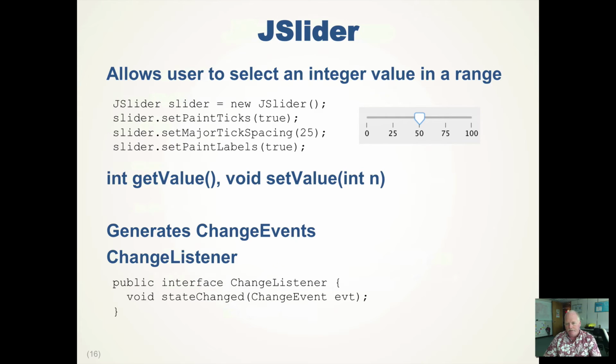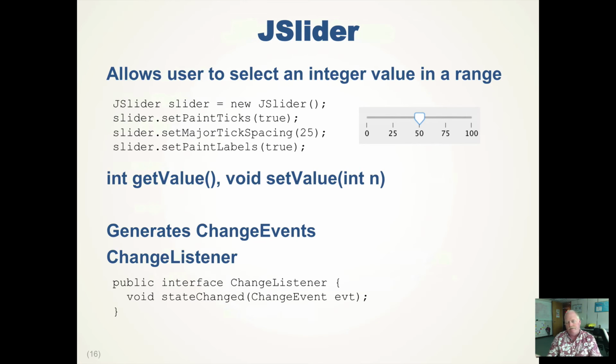You can get the current value of the slider by saying slider.getValue, and you can actually programmatically set the value, and when you set the value, the little cursor thing will move to the value you set. And when the user slides the slider, it's not an action event, it's a change event, and we have to use a ChangeListener, which again has one method, the stateChanged method. It gets this change event, and again you would probably use the event getSource method, and then you can get the value or set the value when the user has changed the slider.